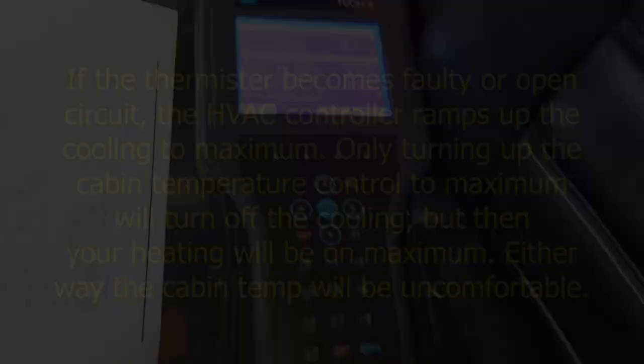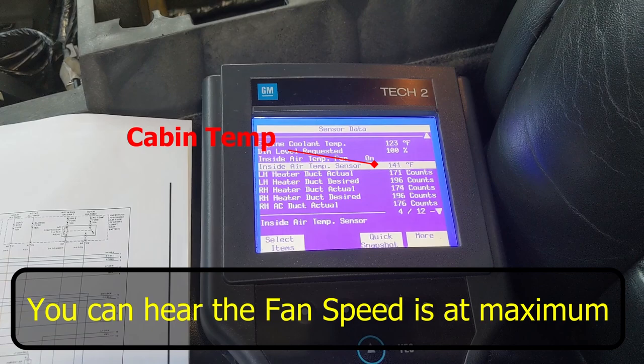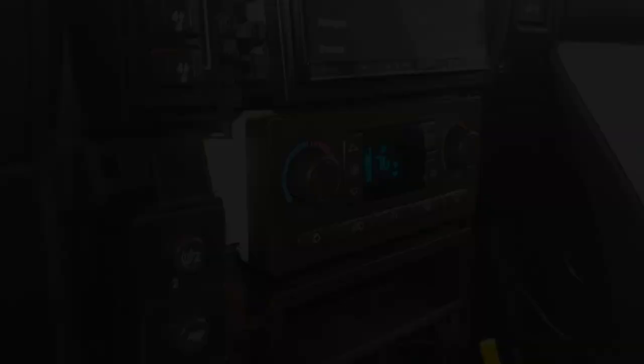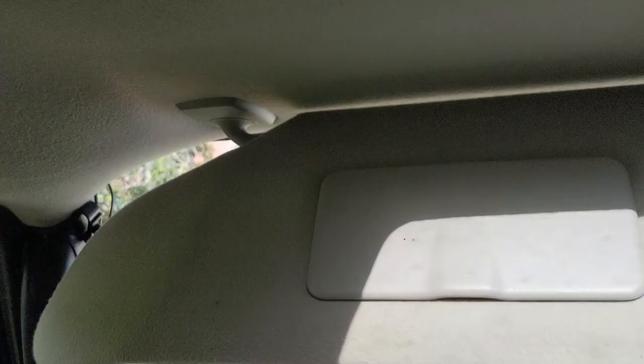The GM description of changing the sensor doesn't give enough detail and is very vague, so we're going to discuss that in a lot more detail. Previously when I was looking at the cabin temperature — the inside air temperature sensor — the Tech 2 thought it was running at 141 degrees Fahrenheit, hence the vents going into overdrive. It's the white connector above the brown connector on the right hand side of the IP relay block, top right hand two pins. I confirmed that by buzzing the wires through to the connector on the back of the climate control unit. Taking a suggestion from the Hummer forums, instead of removing the sunshade and the A-post and all of that, we just pull the trim back here — the lining is held on by Velcro.